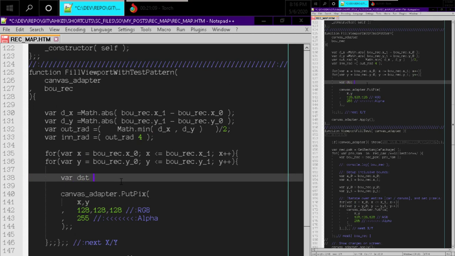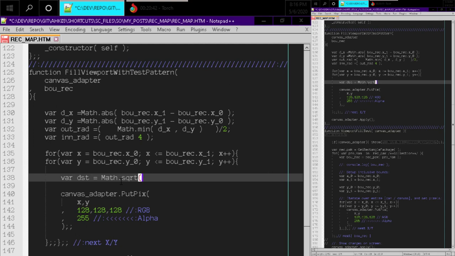Okay, so var dst equals... it would be math.sqrt, and it's going to be the square root of the sum of the squares of the deltas.